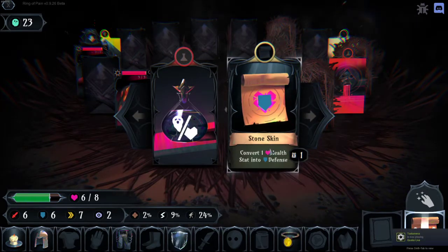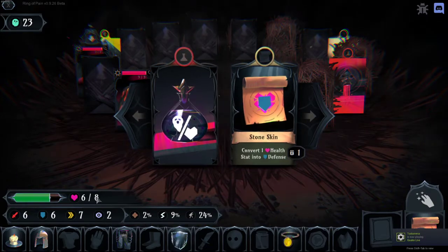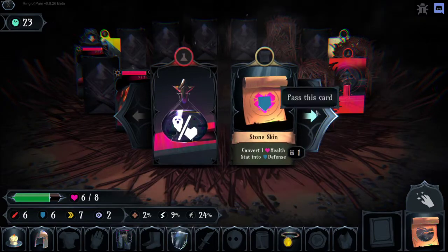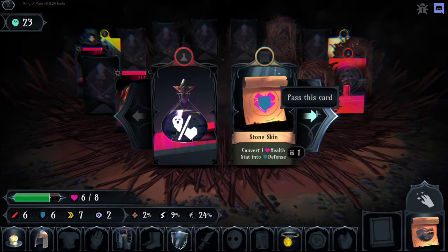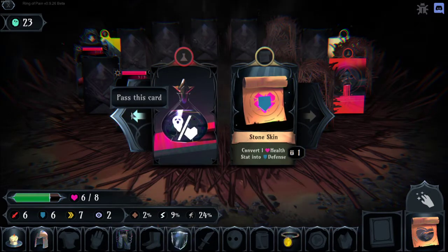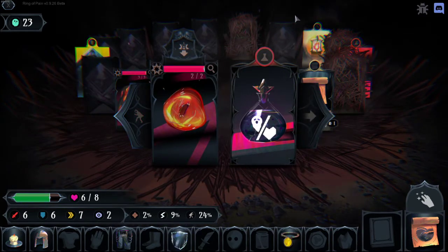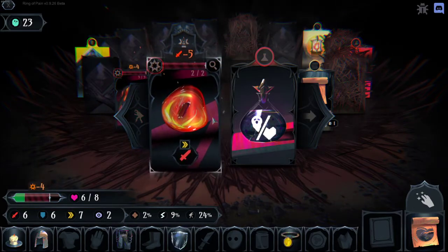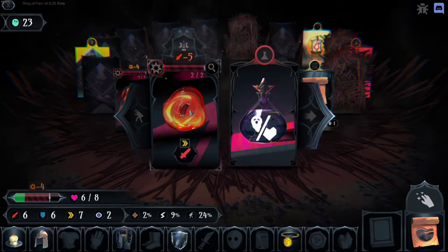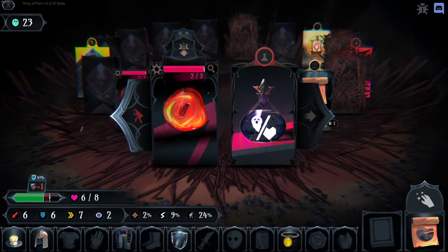Stone Skin. Convert 1 health stat into defense. I like it a lot, but also our health is very low. There's also a Baneling coming. I can't get him to blow up here, unfortunately. I could punch him and take 4. It's better than punching that guy. Is that the play?